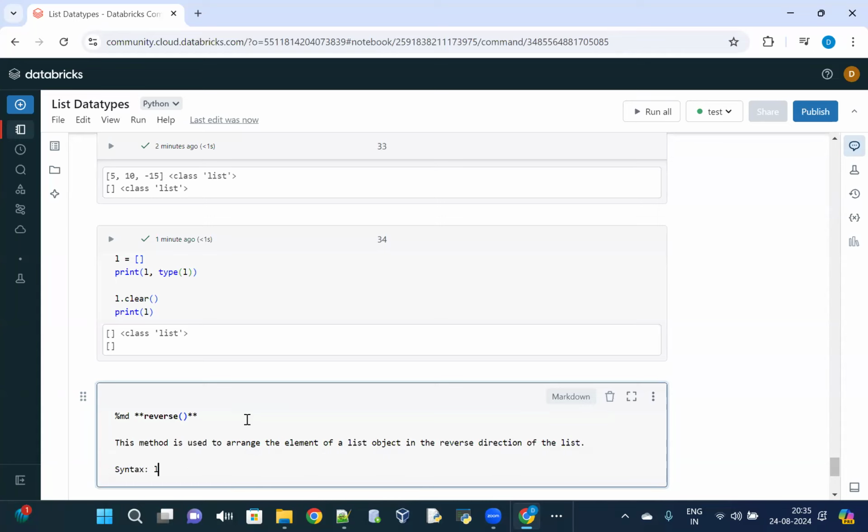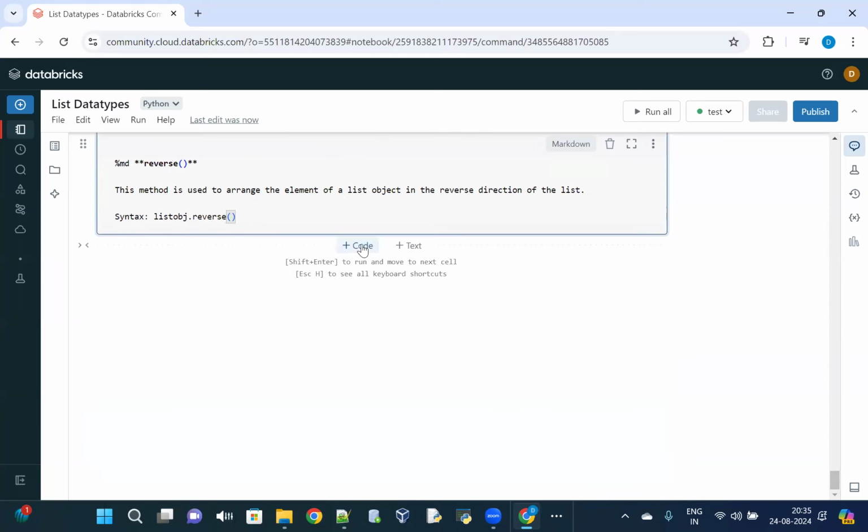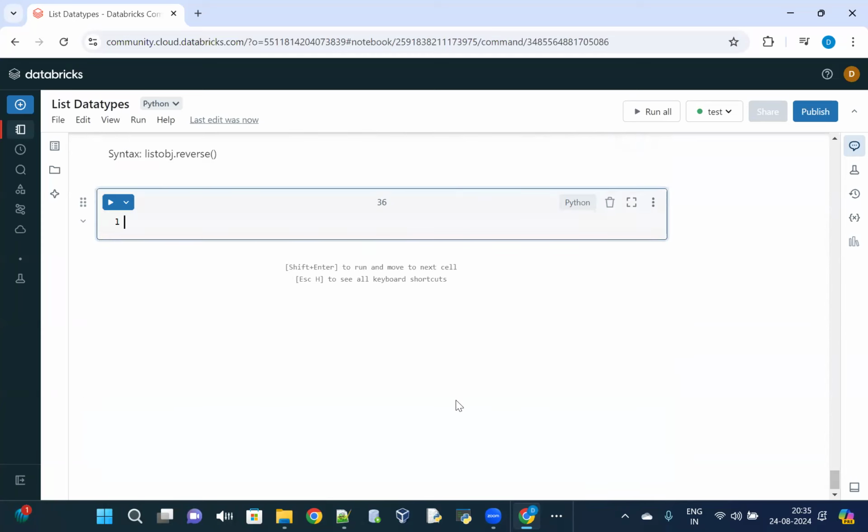Syntax: list object dot reverse. Let's say L is equal to 10, HR, 20, IT, sales, operation.